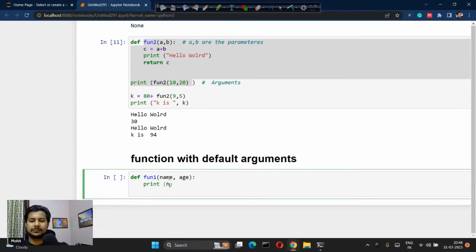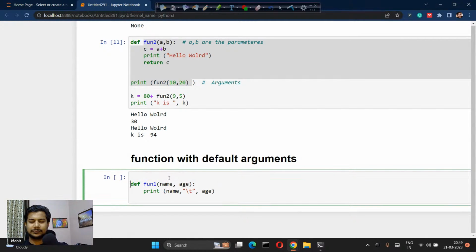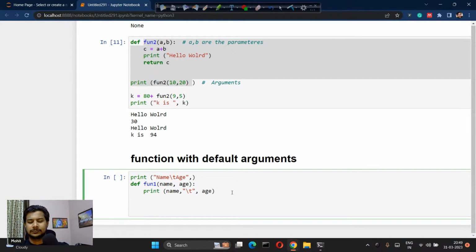Print name. Function 1. So what is the name here?